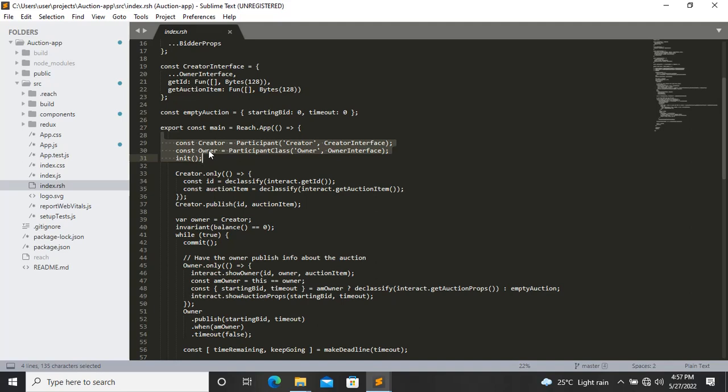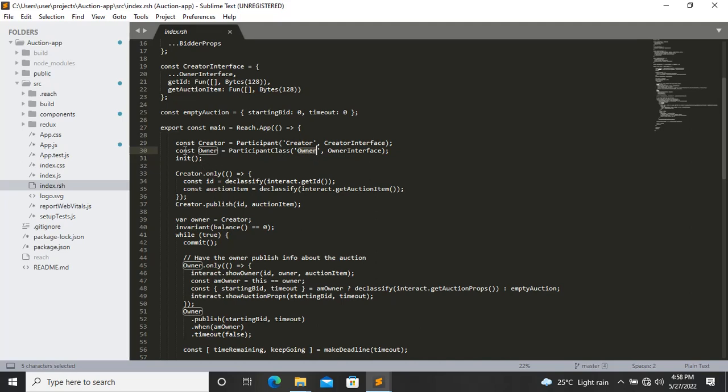We have the application initialization, and then we have the steps of the app. First we initialize the app with the needed components, and then jump into the steps of the application. In our initialization we create our participants. Our first participant is the creator of the auction, and our second participant is the owner of the auction item.